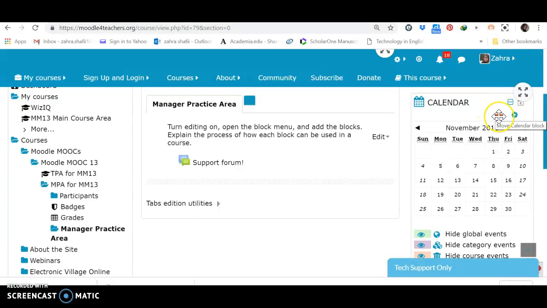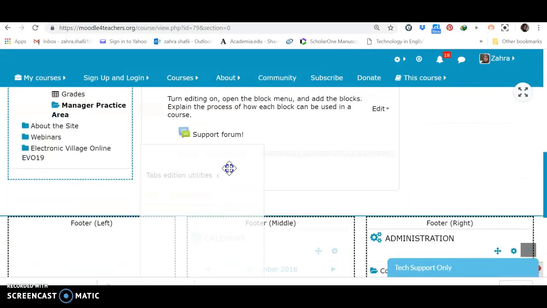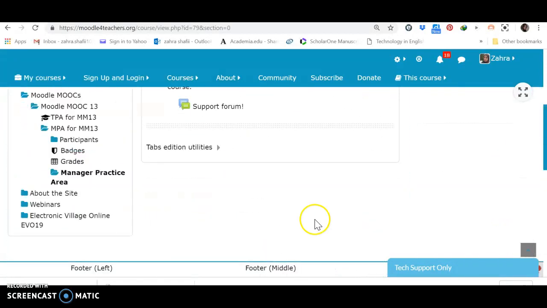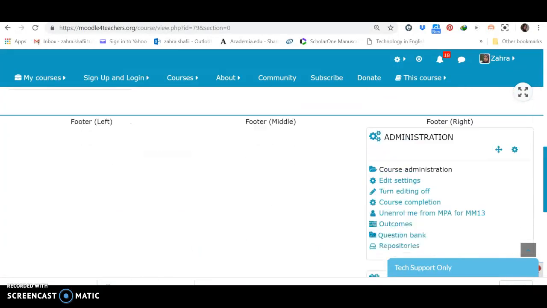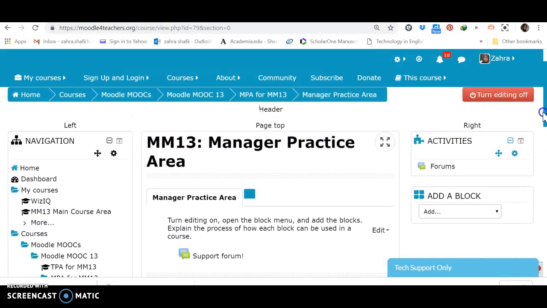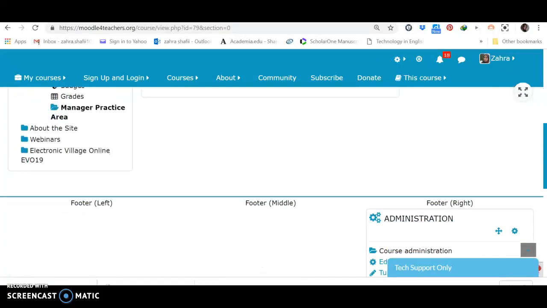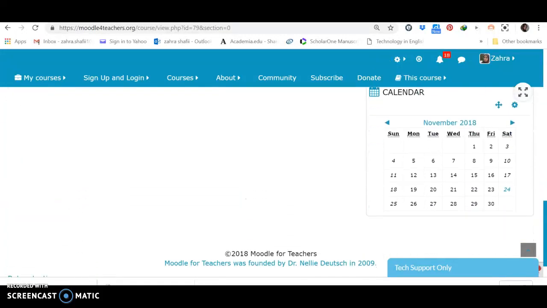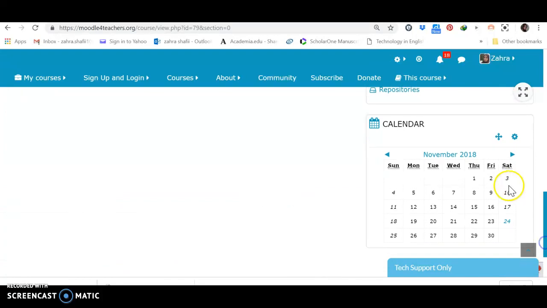By hovering the cursor on this part, I can move the calendar block. I can move it up or to the bottom, left, center, or right. Where is it now? Oh, I've lost it. Oh yeah, the calendar is now here.